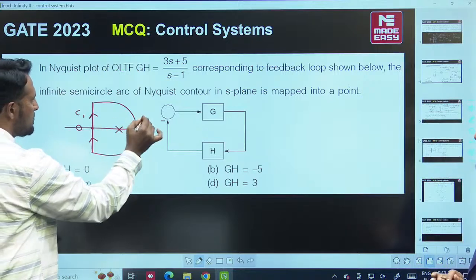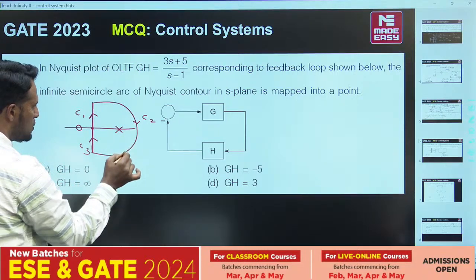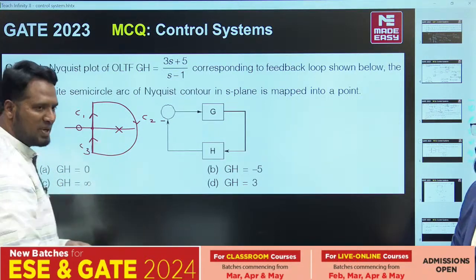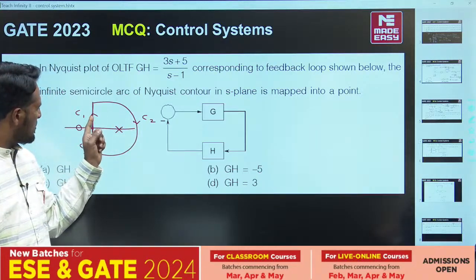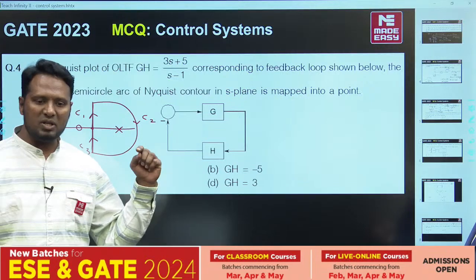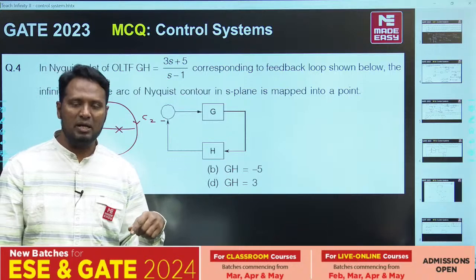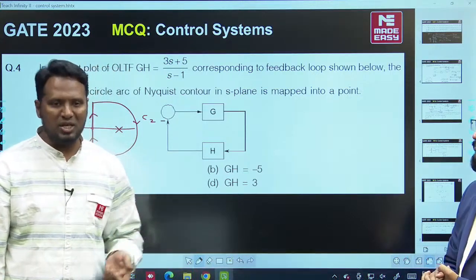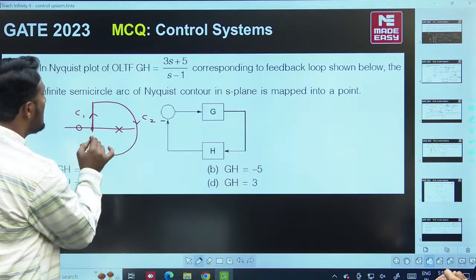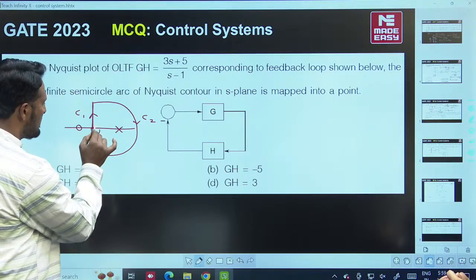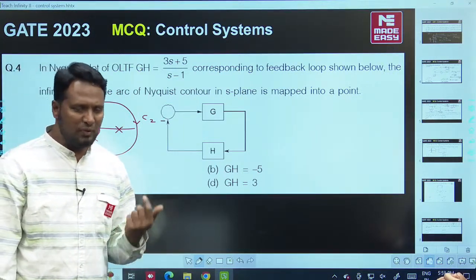So the basic Nyquist contour to obtain the Nyquist plot of the system is this. I call it contour part 1, contour part 2, contour part 3. Contour part 1 is positive imaginary axis, contour part 2 is right side of S plane, contour part 3 is negative imaginary axis. When we map this Nyquist contour into Nyquist plot, C1 becomes polar plot, C3 becomes mirror image of the polar plot with respect to real axis with opposite direction. This C2, which is a semicircle of infinite radius, will be mapped into a point in GH plane, right? So infinite radius semicircle will become a point in GH plane. If the system has any pole at origin, that will be a semicircle of 0 radius that gets mapped into semicircle of infinite radius, as we very frequently study.